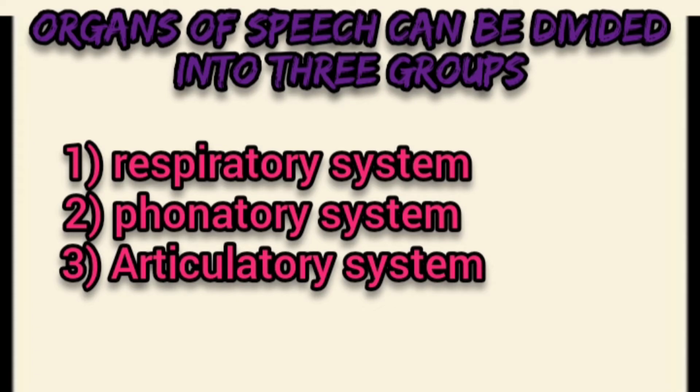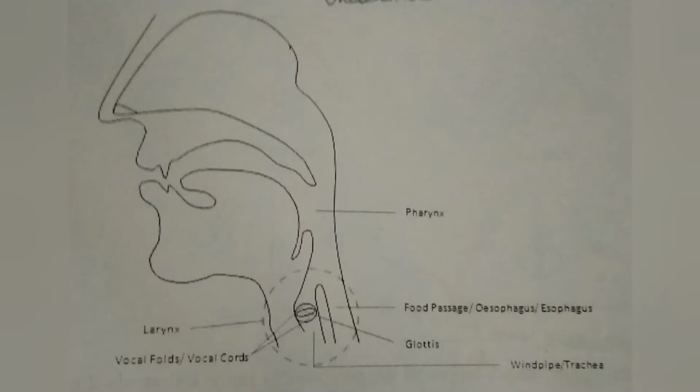Phonatory system: the larynx is what is commonly called the Adam's apple. Situated at the top of the windpipe, the air from the lungs has to come out through the windpipe and the larynx. In the larynx, there is a pair of lip-like structures which are called the vocal cords, and these are placed horizontally from front to back. They are attached in front and can be separated at the back. The opening between the vocal cords is called glottis. While I am explaining, have a look at the picture, then you can very well understand what I am explaining.